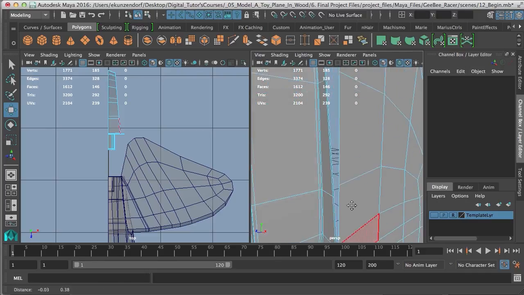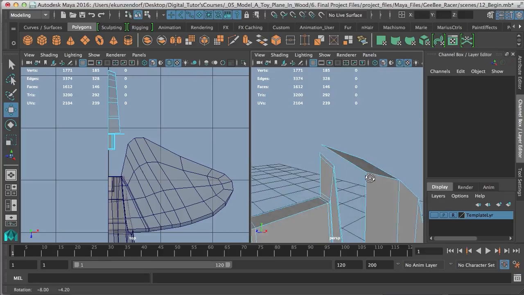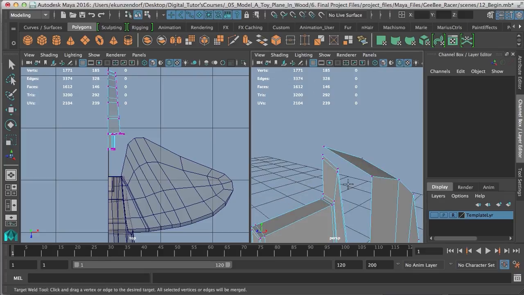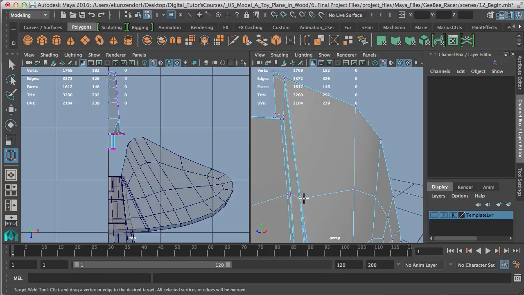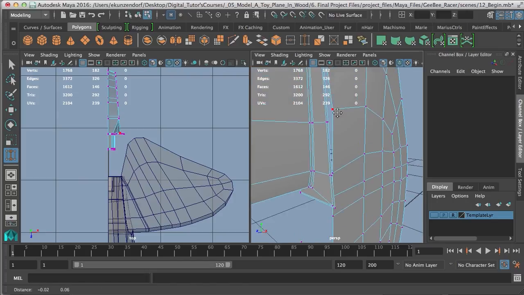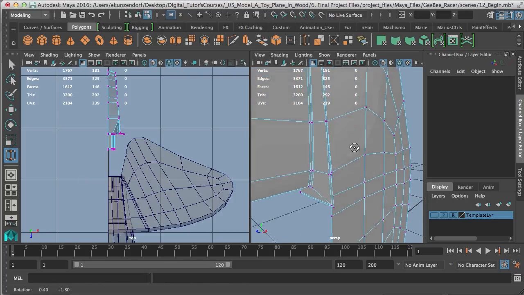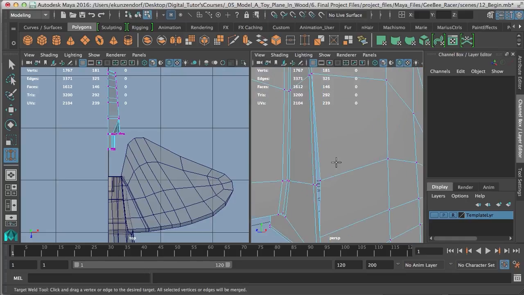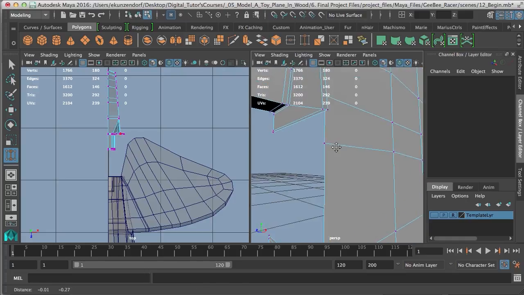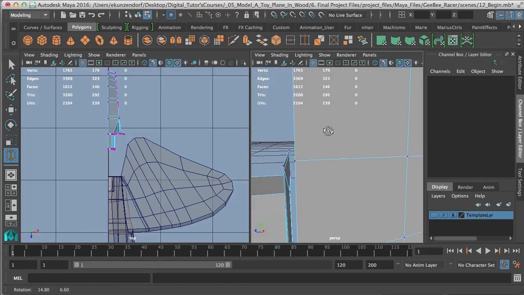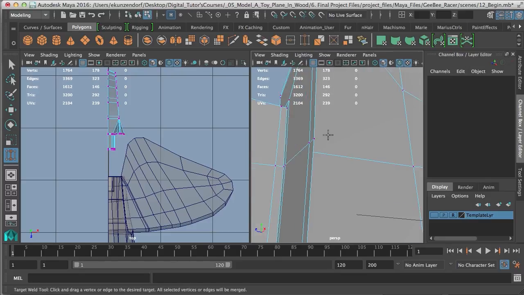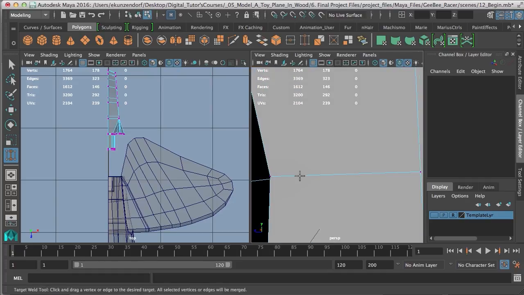There. All right, so now the way I'm going to do this is I'm going to try to target weld to see if this will work for us. Yeah, okay. There we go. There to there. And this little guy to there. This to that one there. Good. The target weld is apparently behaving, so.